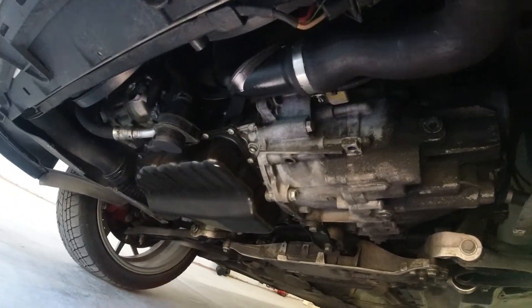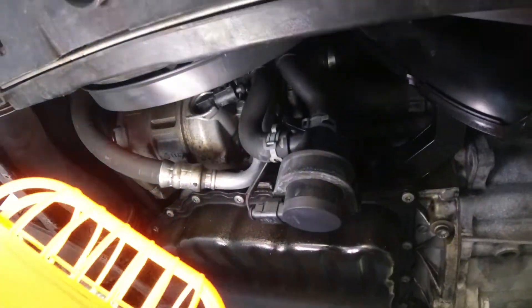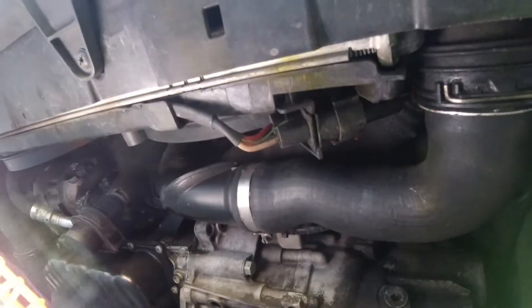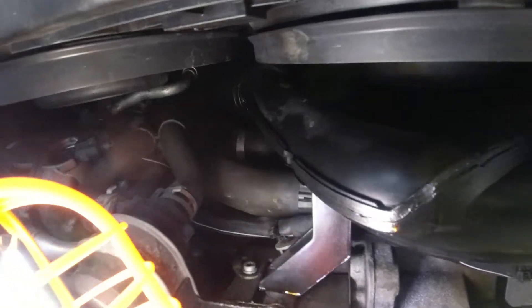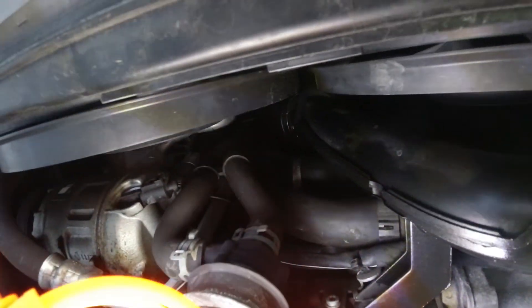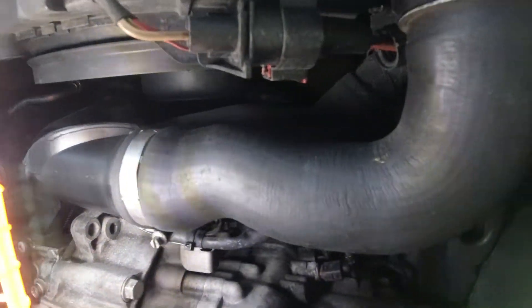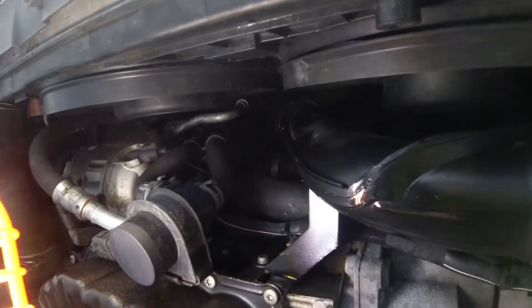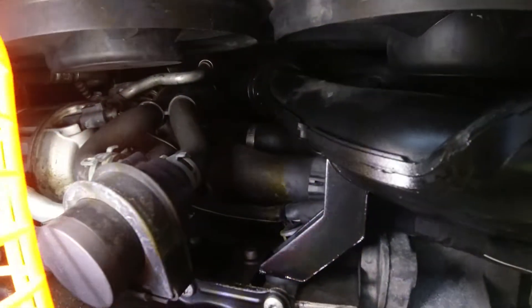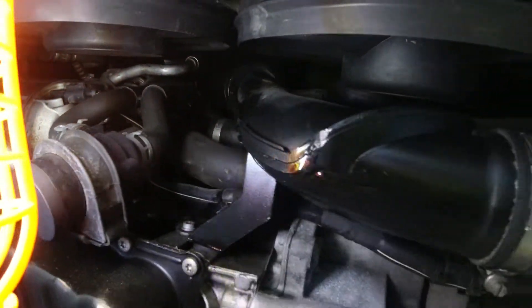Right away when I crawled under the car I noticed a good amount of oil down here, which is definitely not normal. I pulled the splash guard off and you can see oil on the inner intercooler pipe going up to the intake manifold — you can see it leaking right from there. That's definitely weird because that piping should be fully sealed as it's boost piping. We definitely should not be leaking oil out of there, so that's a problem right away.